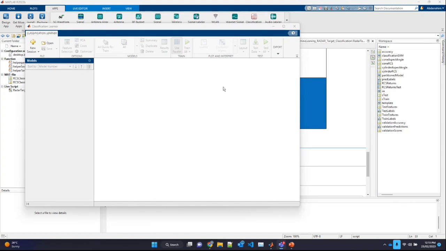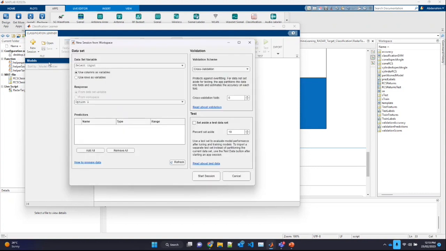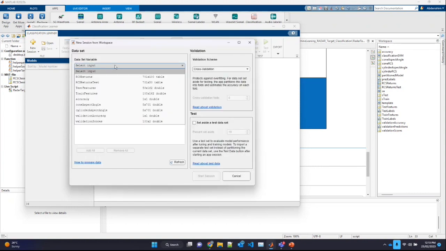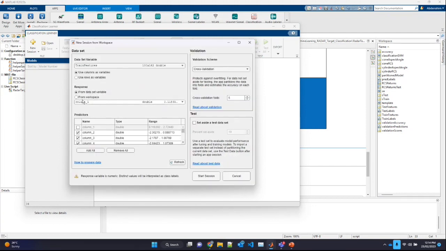So this is the classification learner app. You first need to create a session, and you can do it either from the workspace or from a file. We're going to do it from the workspace. So you need first to select the data. I can select the train datasets, and from the workspace, the train labels.